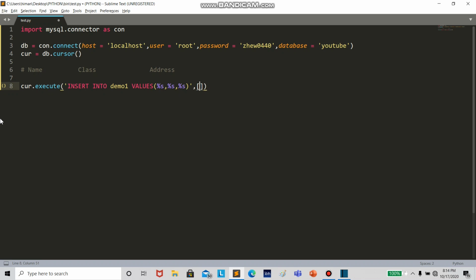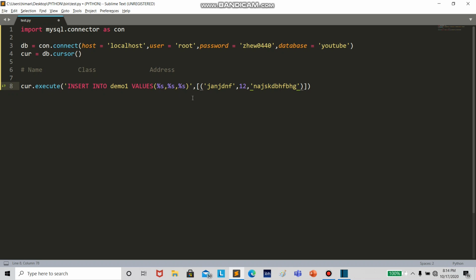Okay, so after that, inside the parenthesis only, after your apostrophe, you have to apply a comma. Then a list, then a tuple, and enter your values. I'll explain why I'm using a list and a tuple. This is basically for multiple inputs. Don't worry about that. So inside the tuple, you have to enter your values. Now you can use a string, it would be yellowed. See, so now a name, whatever name you want, and an int, that is 12, and the address.